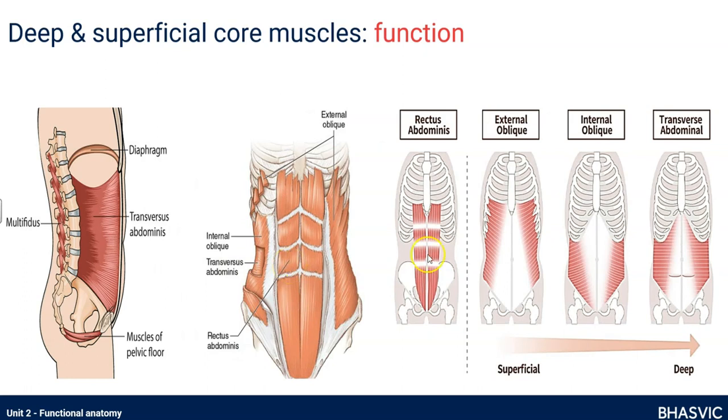So again, your diaphragm, your pelvic floor, your multifidus at the back, and transverse abdominis are all core muscles. You could probably include some other superficial muscles, such as your obliques. Your external obliques are more superficial, your internal obliques are beneath them, and transverse abdominis is beneath it all. So core muscles protect this central trunk area, but also make us efficient at executing skills. I would recommend getting your head around learning transverse abdominis as a name.